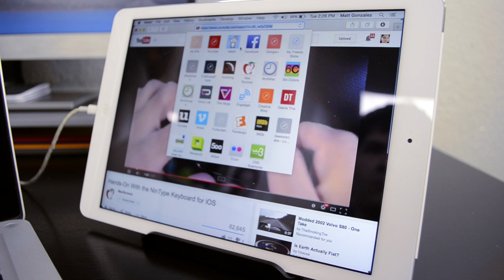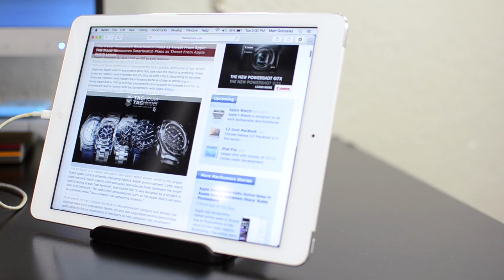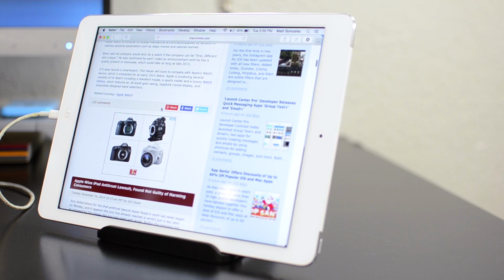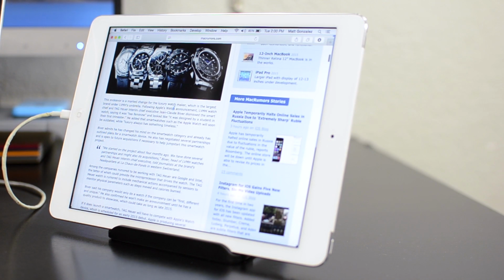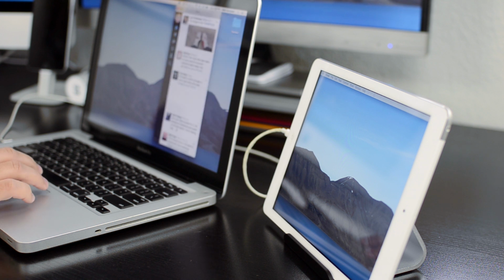There are occasional artifacts and jumps in standard mode as well, but it isn't continuous and the developer is continuing to improve the performance. We also had issues running this with older Macs like a 2010 MacBook Air, but the developer also says improvements are on the way for this.